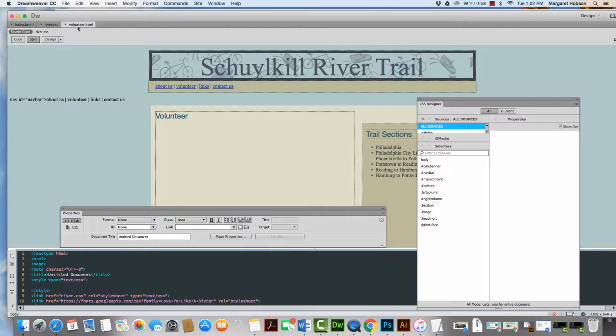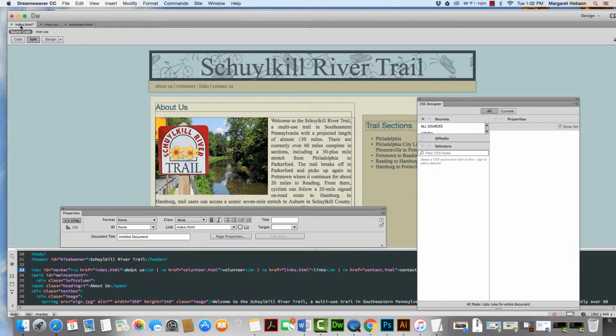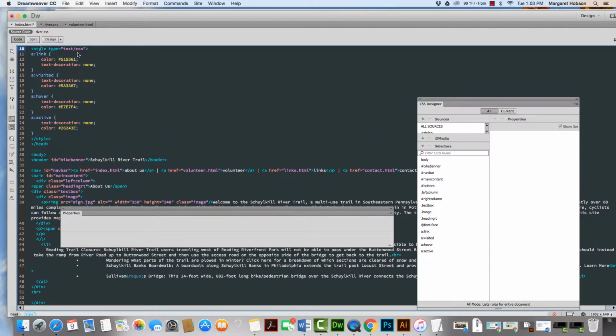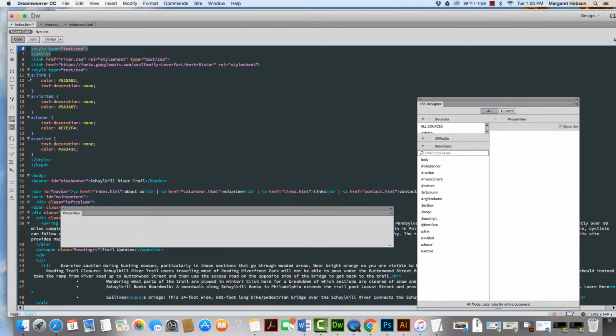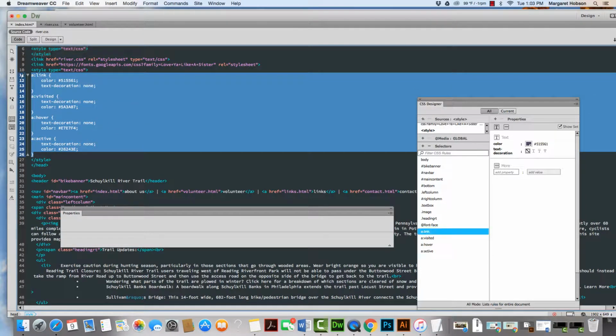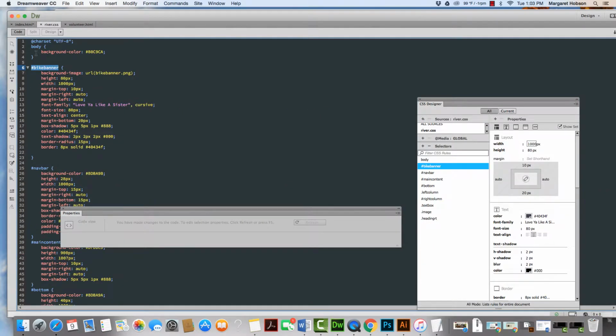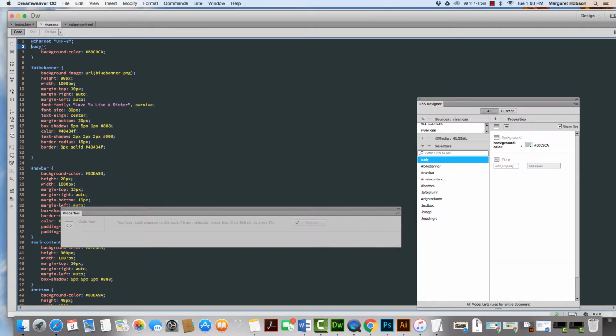But the problem is when I go to volunteer, it hasn't changed. Again, and it looks like I did something wrong in here. I didn't delete something, so I'll go back in and fix that. But what I want to do is I want to go into my code and I want to go up into the head. I'm sorry, not into the header, to the head. Okay, so I come up to the head and I can see here's the CSS that I just created for the links. I'm going to come edit, cut, and I want to put this on River CSS.